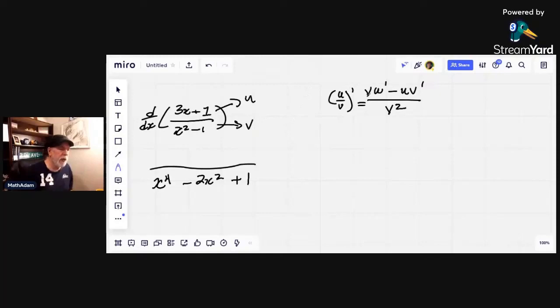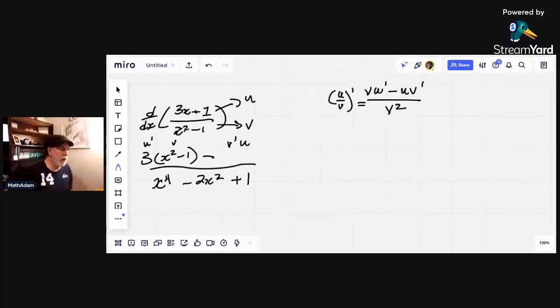So what's our v? v is x squared minus 1. So we'll put in the x squared minus 1, put that in parentheses. And then u prime, that's going to be 3. Instead of putting it after, I'll put it before. So that's my u prime v minus u v prime. So let's put the v prime first. So v prime u. So let's put it in that direction.